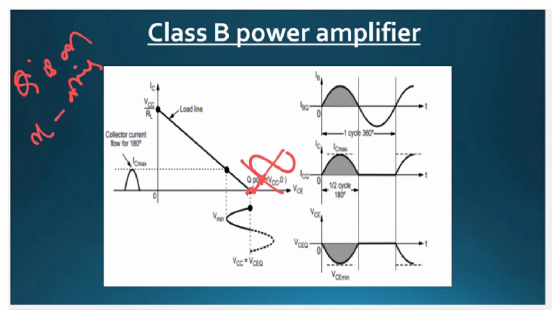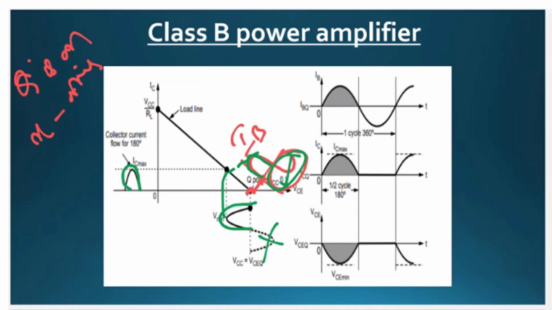So now if you apply an input signal like this, this is the input current IB. As this negative portion is not included on the DC load line, you are not going to get output related to this negative half cycle. So that is the reason you didn't get the waveform related to the negative half cycle. We got only the waveform related to the positive half cycle. See this, if you extend it, I will get this positive half cycle of output current and the negative half cycle of output voltage. But you missed this portion. So that is the Class B.